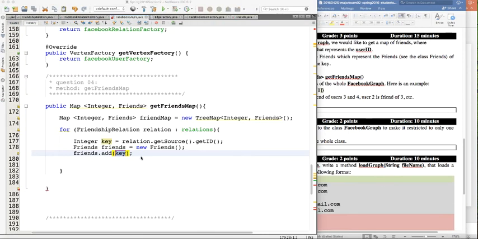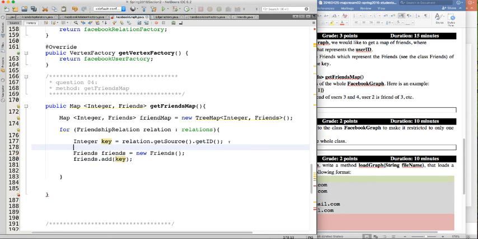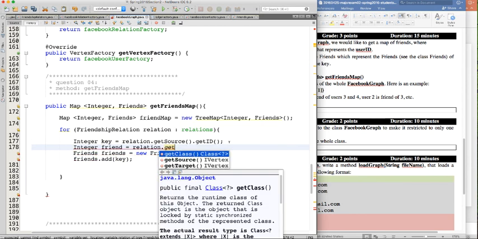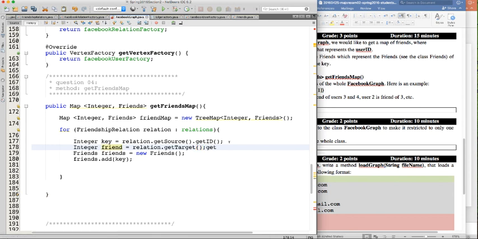Okay, so I'm going to do here friend. I can also make here integer friend equal relation.getTarget().getID().